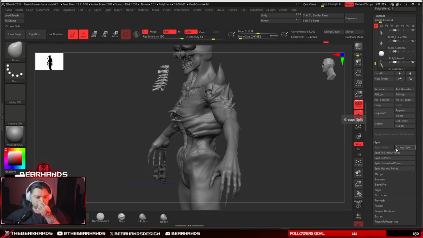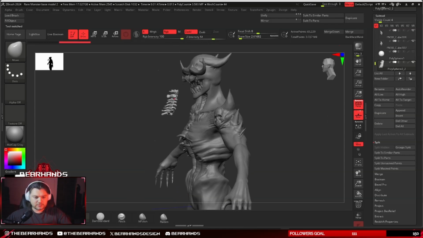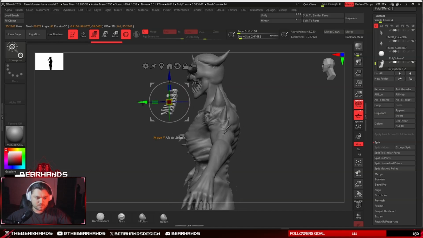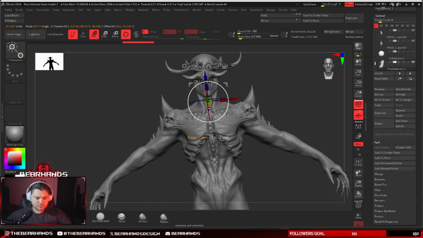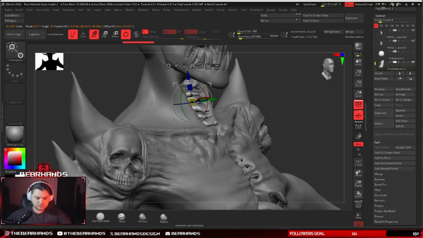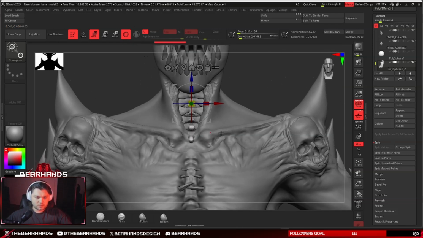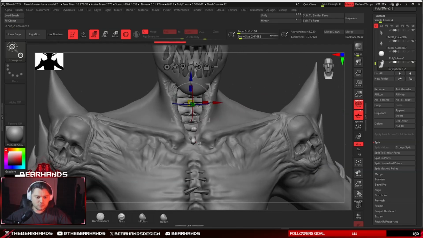Let's make it easy. Let's just split it and delete it. Split it, yeet it, and delete it. Boom. Yeah.